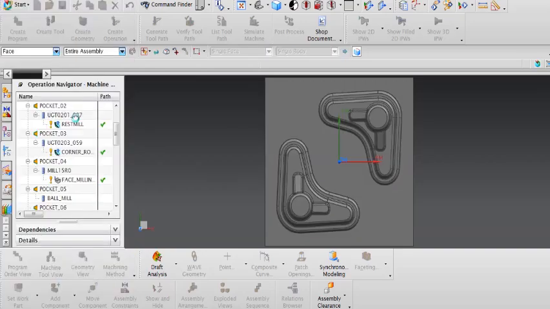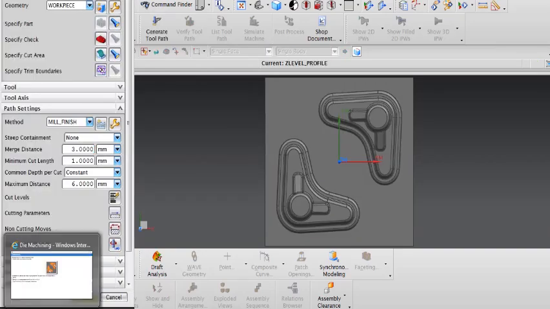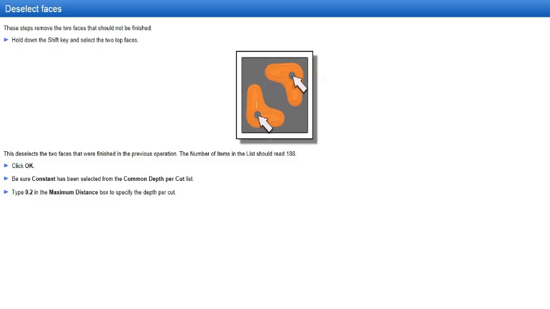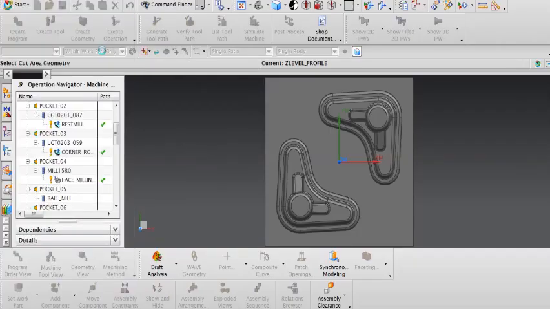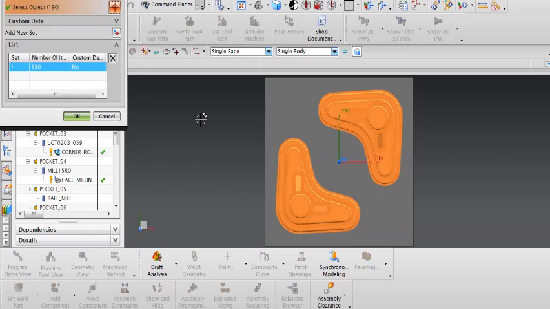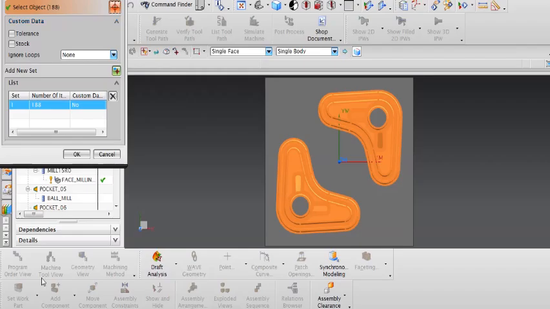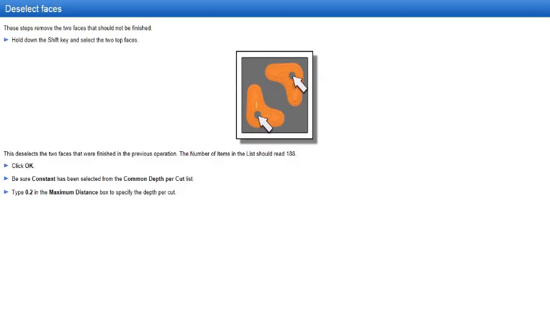Okay, specify the cut area. Hold the shift key and deselect. Ignore loops.